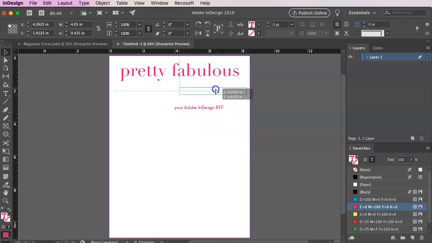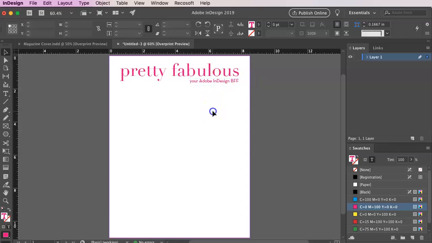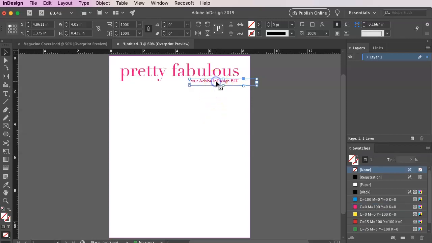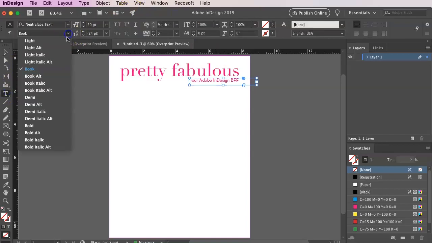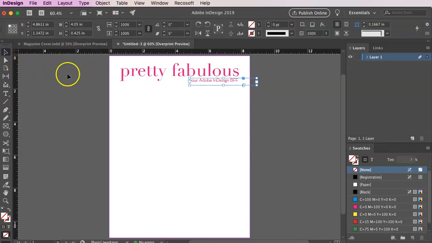I believe I'm going to say $350 to purchase. So if you don't have it, there are many other fonts like Arial or Lato that look very similar, if not exactly the same. So you don't need this exact one. And in fact, I'm going to change this text from book to light, so it's nice and thin.